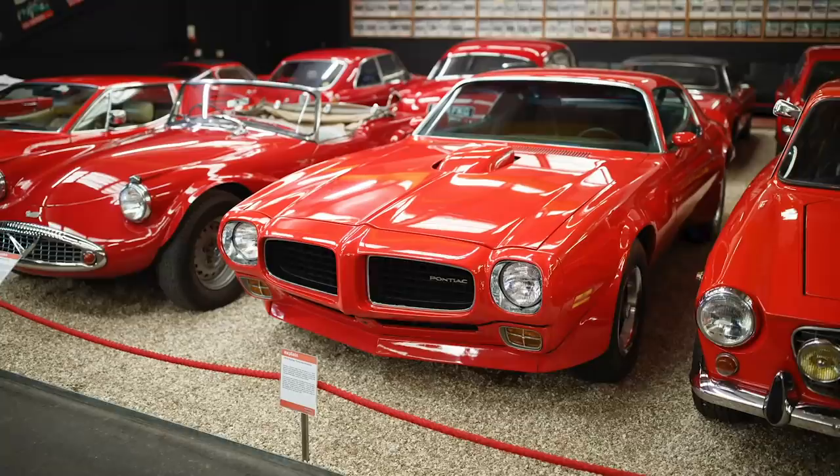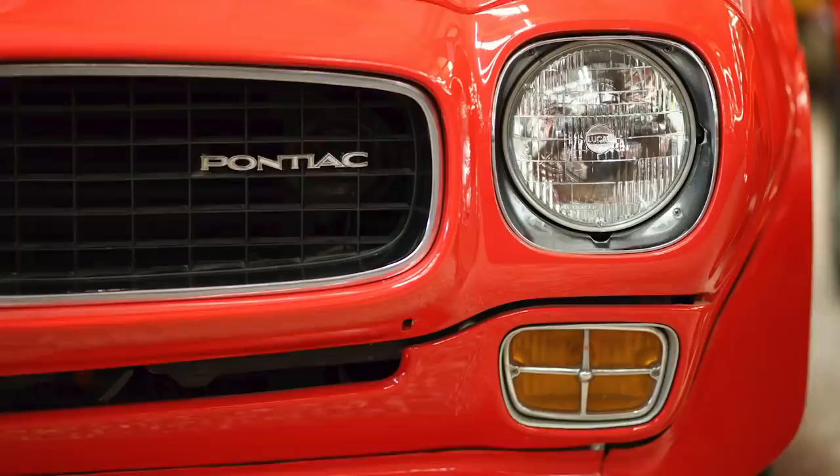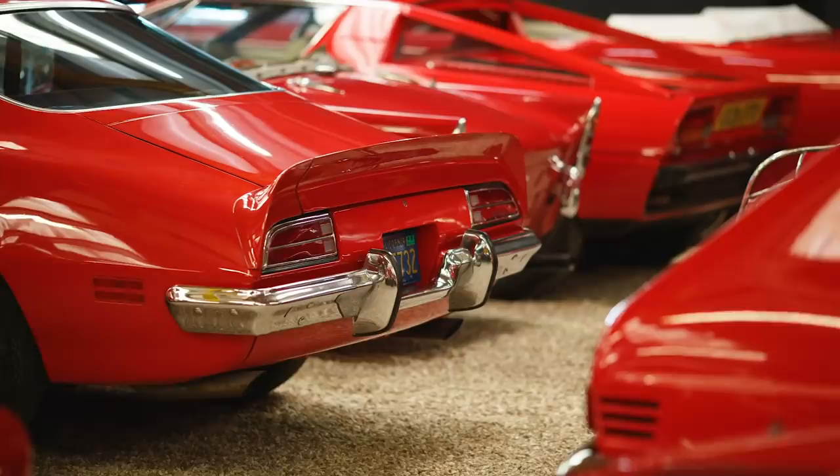It's a real low-mileage original car. The reason we came to the Haynes Motor Museum is because everyone had a Haynes manual for their car. But 21 years ago, when I was just starting out as a journalist, there was a magazine in the UK called Street Machine, and Haynes Motor Museum very kindly offered to get some cars out of the museum onto the test track for us to drive around and have some fun with.